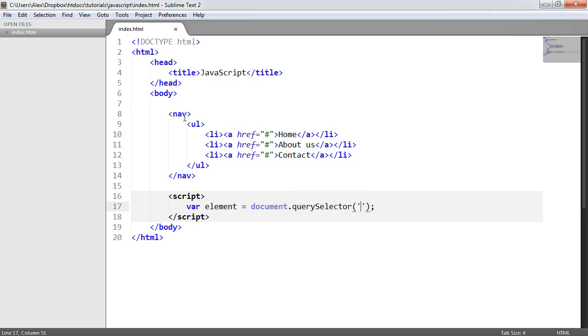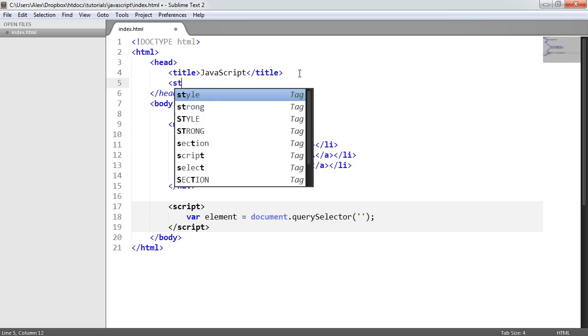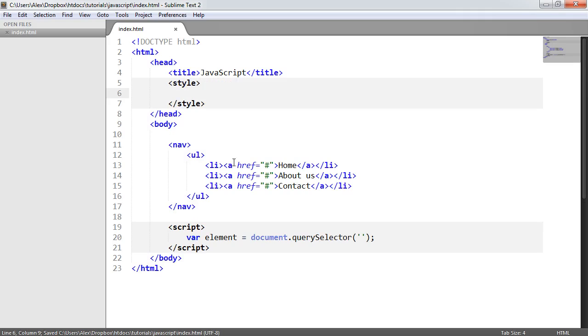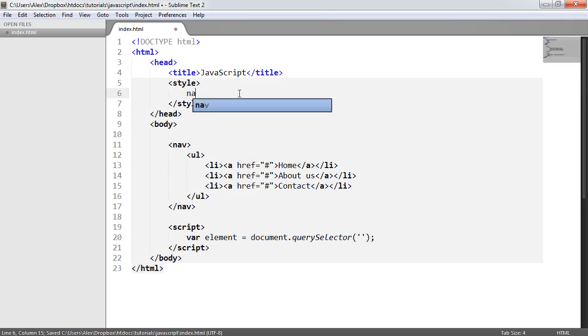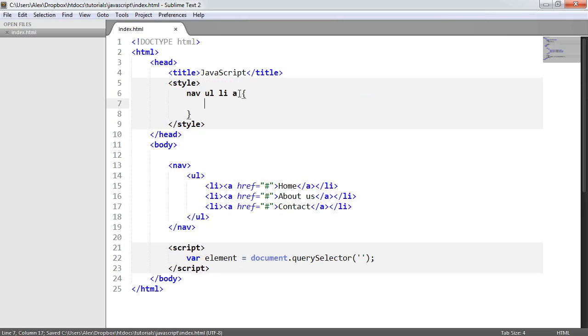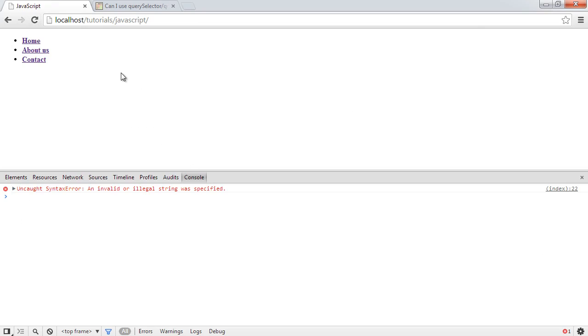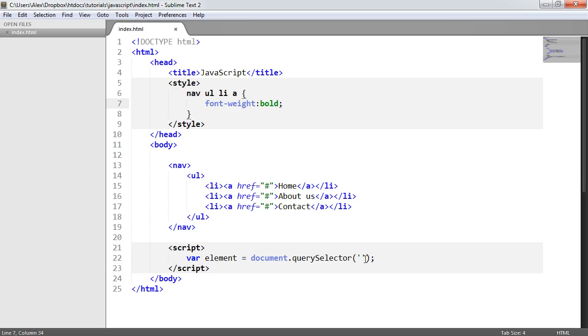Now, if you've not worked with CSS before, this is basically how you would define style rules on items like nav, ul, li. So for example, if I create an inline style tag here, I'll show you how I might style each of these anchors. I might go nav, ul, li, a, and then say font weight bold, for example. What that's going to do is change each of these to bold, and we've targeted each one of these. Don't worry about this error that's appeared, that's just because I haven't filled in the contents of this querySelector method.